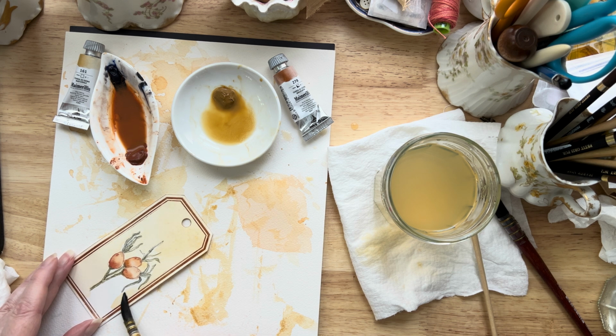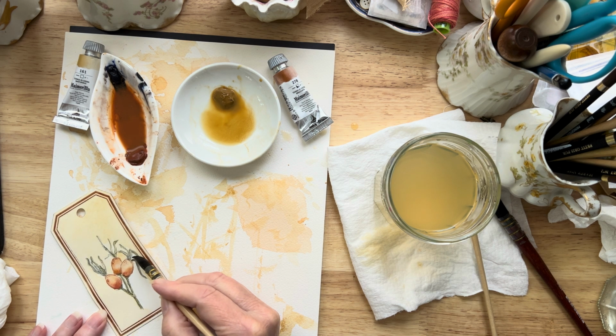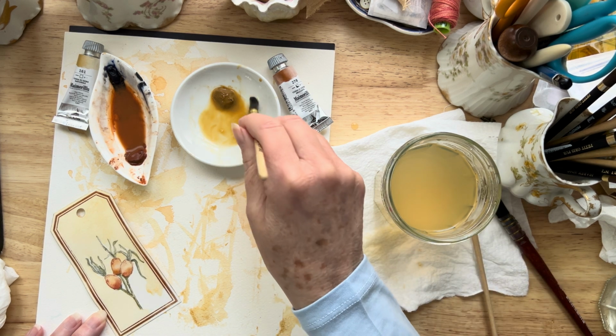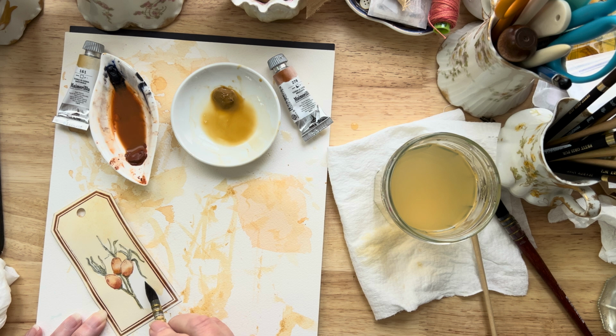My edge here is starting to dry out, so I'm going to go back over here. And again, it doesn't matter if I touch the edge a little bit. The green paint is dry, so if I'm moving quickly enough, I'll be away from that green edge before that green paint has a chance to bleed into my background wash.